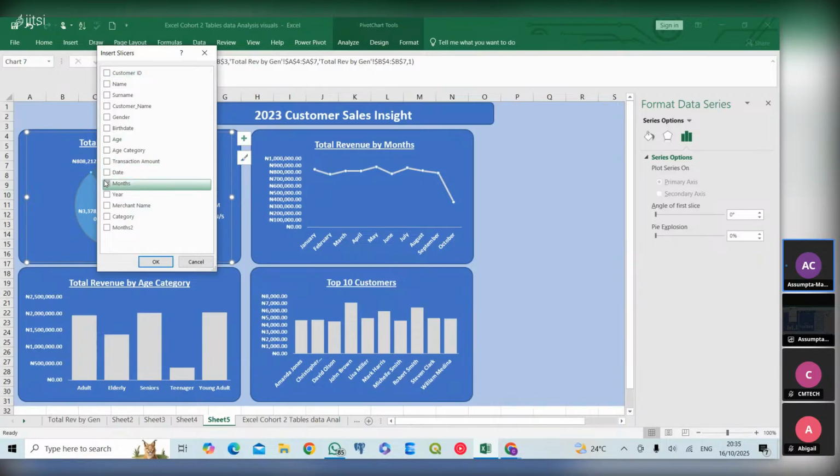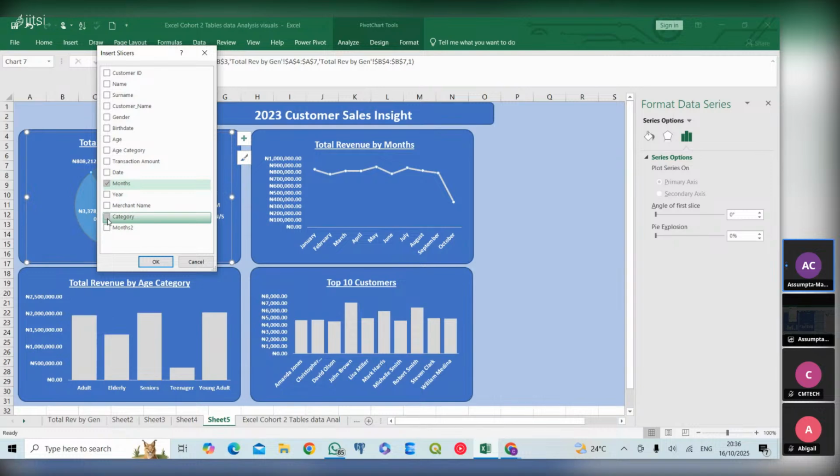Let's say, for instance, the client wants to be able to check, at random, the month of January and see how the company did in that month. You can just click or scroll through the slicers and choose the months you want. So months, we don't need year because it's the same year. We don't need merchant's name.